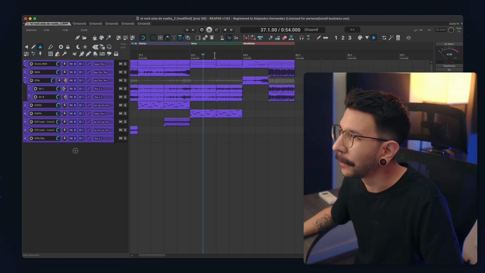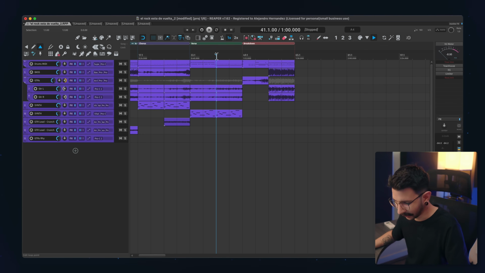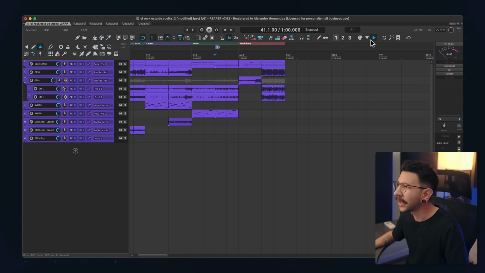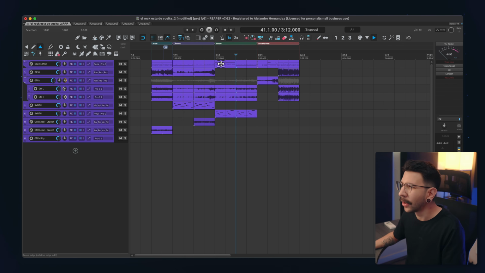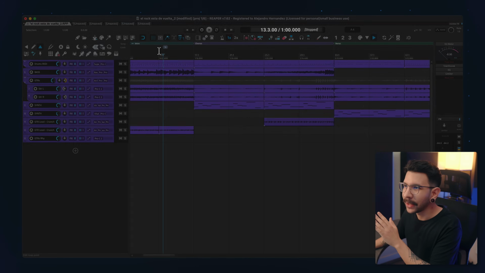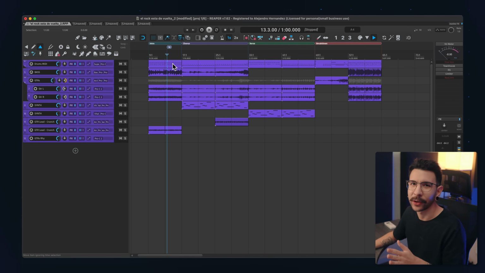So now I can find the minute mark. For example, it's in here. I'm gonna add a marker and I'm gonna place it right at the limit lane that we just created. And since we changed the time base, it shouldn't move no matter what we do to the BPM of the song. So if I change this to 50 BPM, all of the song structure is gonna shift, but this is gonna still be at the minute mark. It's not gonna move at all.